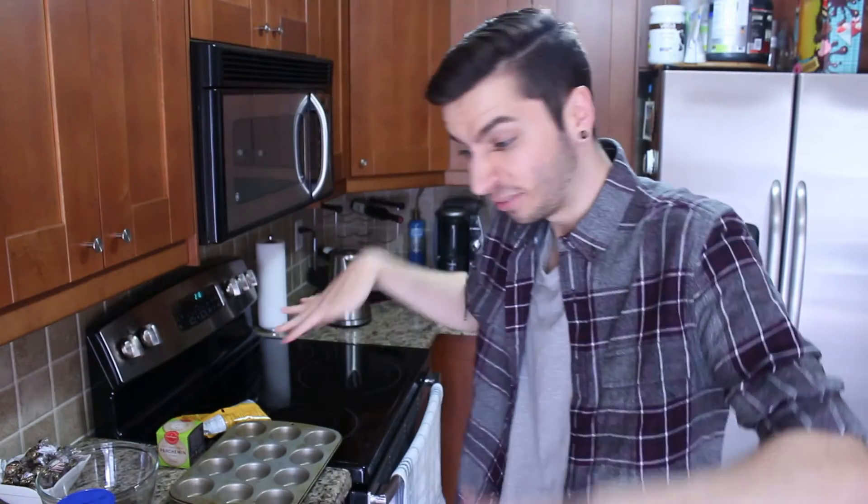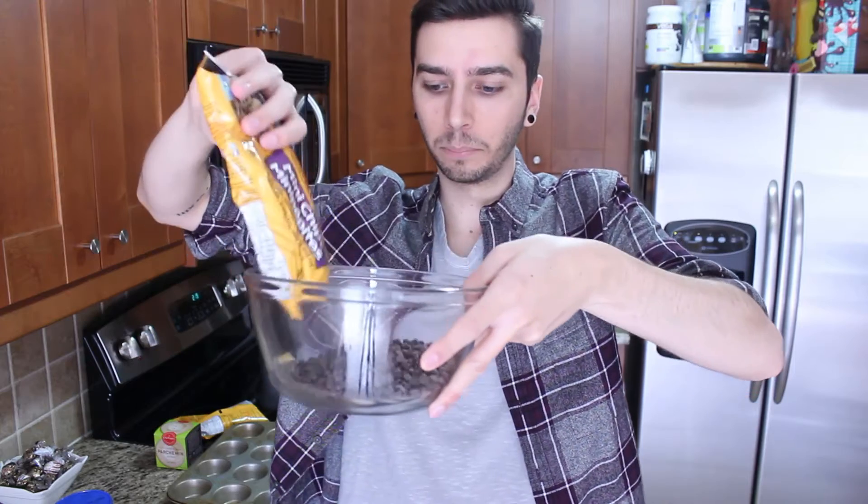I have literally never done this before. I do love to cook, but normally when I cook something before showing it to other people, I will try it out for myself. But this — we're just going to wing it and see how it goes. So I guess the first thing is just to melt the chocolate. Now I know for normally heating up chocolate, a lot of people will tell you that you're supposed to boil a thing of water and put a jar over it and let the chocolate slowly melt. But if you're like me and you just really want chocolate right now, the microwave is what I'm going to do. So step one is just pour a bunch of chocolate into a bowl.